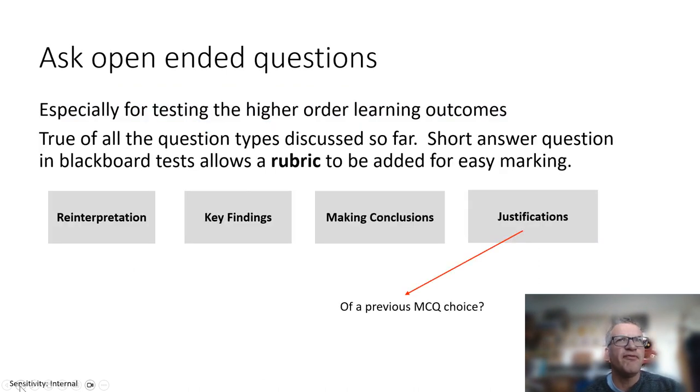One thing I haven't mentioned before is a lot of the questions I've just given you could be open ended or at least short answer questions. I guess a driver for many people is the practicality of MCQs, choosing short answer questions. The spot the difference one I just gave was still a series of options, but all these questions could be adapted to include short sentence answer questions. But recognize, of course, the implication this may have in your marking practice. Short answer questions could have value. You can have less of them, but also allow things like rubrics to be embedded into the VLE, which could allow for quick marking. So they're not necessarily a massive barrier.